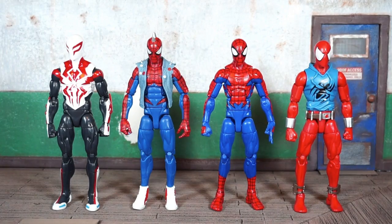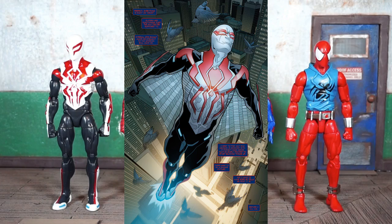And a couple quick size comparisons. On the far left we have the New Age Spider-Man 2099. This is a great figure as far as the articulation scheme goes. This is a great buck. The costume I wasn't a big fan of, but it's grown on me, especially after seeing it in action and the comic book. So pretty cool.